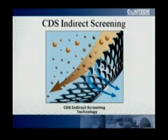Now, the screen isn't used to remove the fines, just so you're clear on that. The screen is used to remove trash and debris and big floatable items, and the CDS unit is really one of a kind in that it can remove all of the trash and debris, anything that's larger than the screen opening and screen aperture size, which typically is about 2,400 microns here. So cigarette butts and anything that comes in, if there's ever a requirement to remove those items from stormwater, this is a great solution because it's very cost-effective and efficient at doing that.